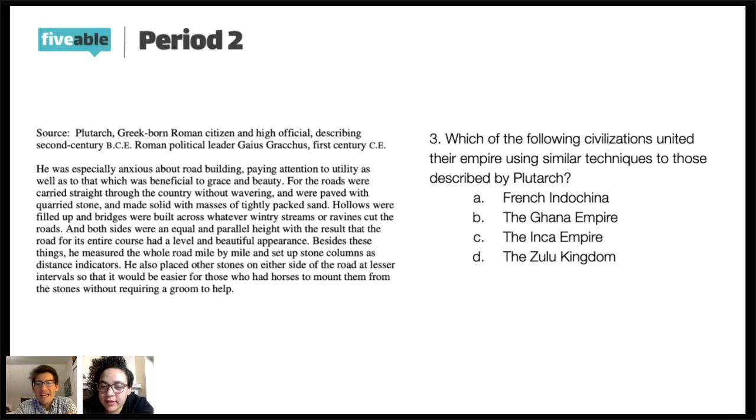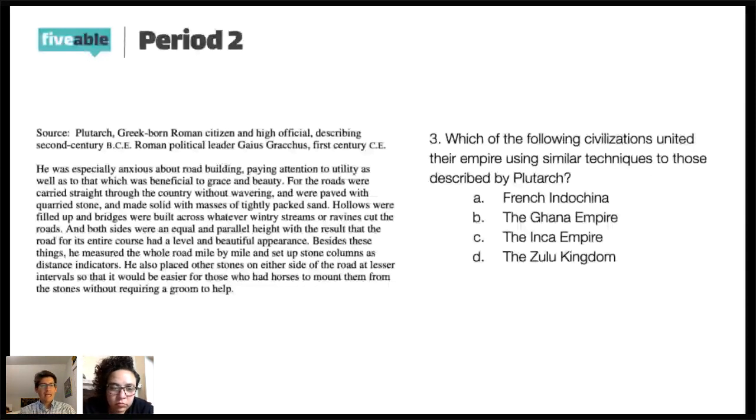I see some questions popping up here, so let's just go through. French Indochina, which eventually becomes Vietnam, is not especially known for road building, so we throw that out. Kind of swampy. Ghana Empire, same thing. Throw it out. The Zulu, which some people are asking about, is the kingdom of southern Africa that wars with Britain. Again, not known for their road building. But it's the Inca who built incredible networks of trade, and they used those roads to unite their empire together and rule over large parts of the Andes region.